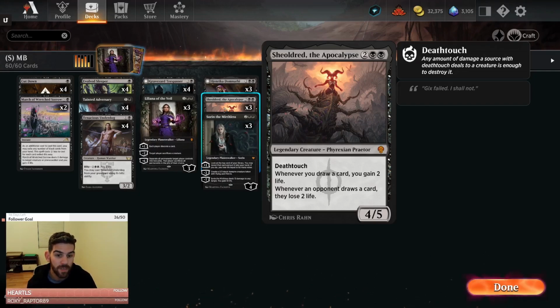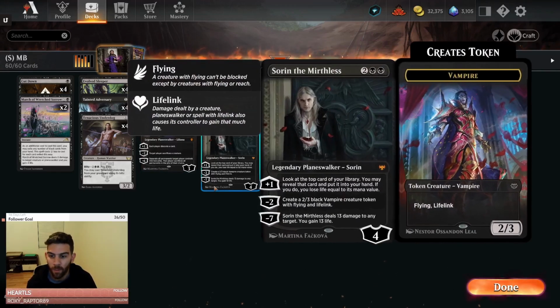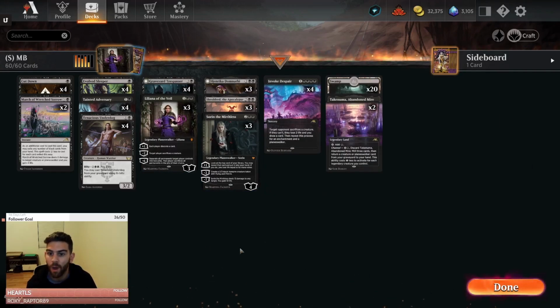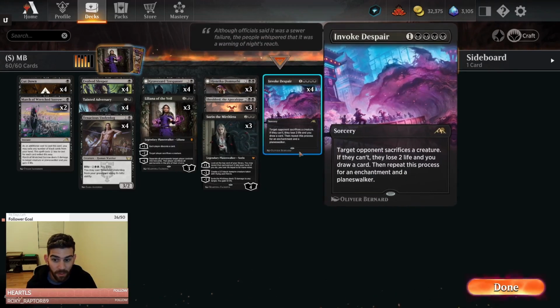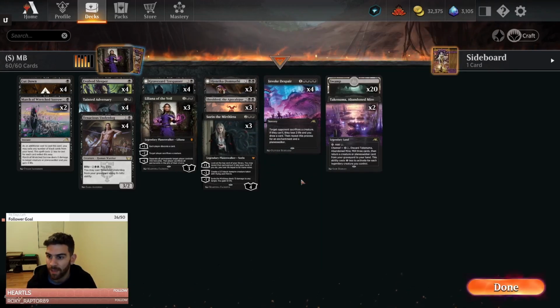So this really combos well, especially when you just have her on the board. No need to attack with her, just keep her back. The Deathtouch helps out, and her having a big 5 on the defense there makes her a good defender. And then every turn it's just gain 2, lose 2, gain 2, lose 2 at the minimum, because you can get more card draw here with Sorin or with Henrika Domnathi, or even Invoke Despair, and just keep getting your life gain up.